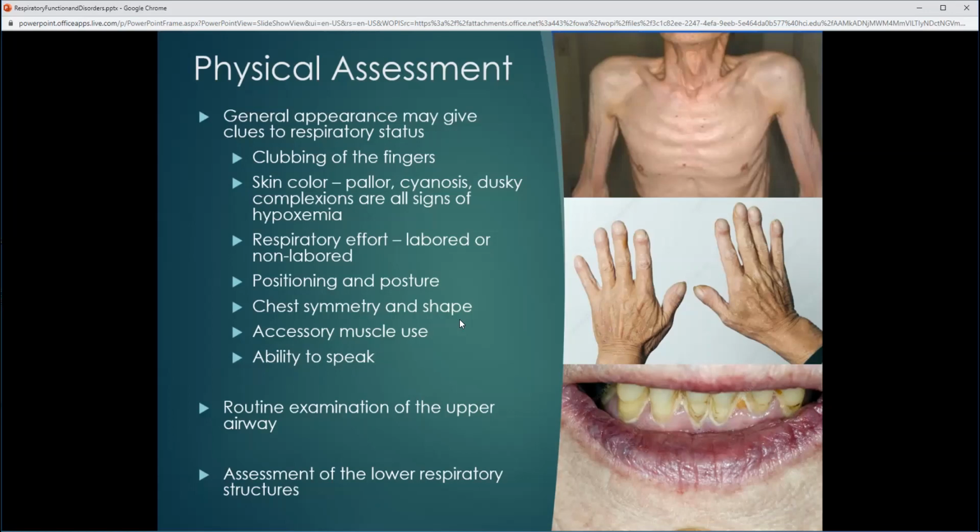I breathe in a little bit, but I breathe out a whole lot. And as people get COPD, it gets worse and worse. They're able to breathe in a little bit, but not able to blow out a whole lot, or they're having an extended expiratory phase. Examine the airway, right? I'm gonna look at your mouth and make sure you didn't choke on a quarter. And then assessment of the lower respiratory structures. You're gonna listen, or maybe do the egophony and all that stuff.